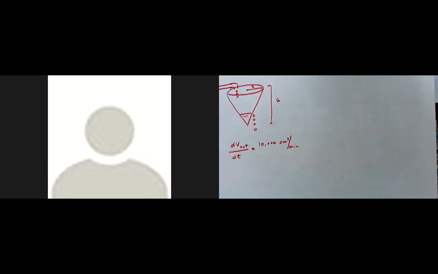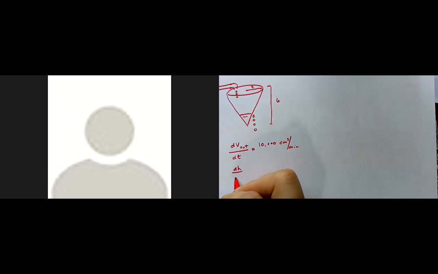Okay, all right. Now they say the water level is rising. So that tells me that the rate that the water is coming in is obviously a faster rate, correct? Because otherwise the water wouldn't be rising. Not that I need to know that, but still. So the water level is rising at a rate. That's something else they're giving me.